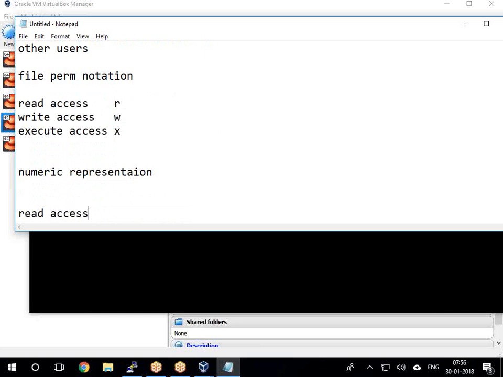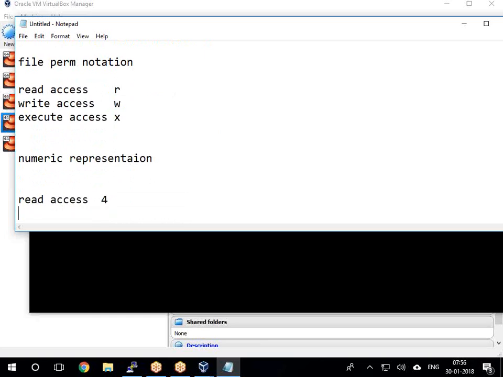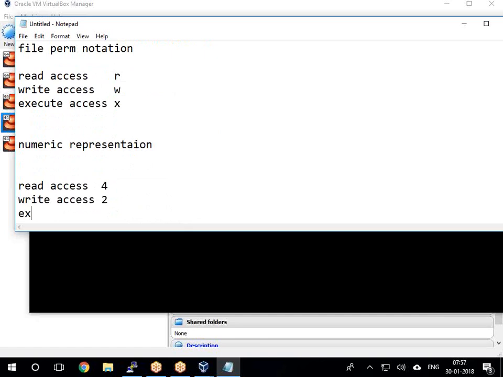See, read access is 4. Write access is 2. Execute access is 1.